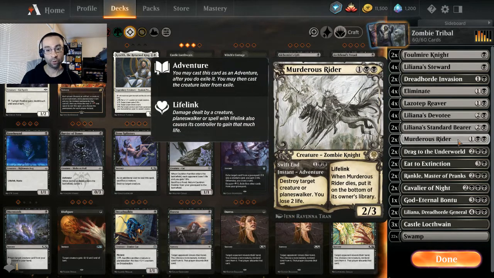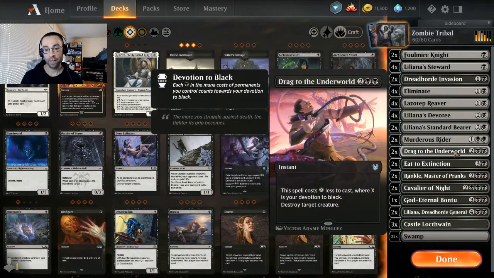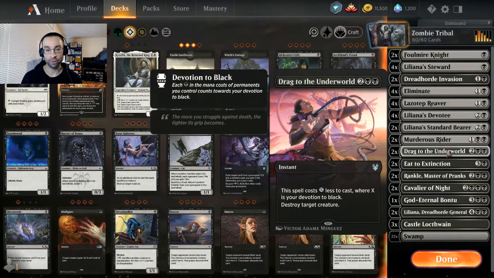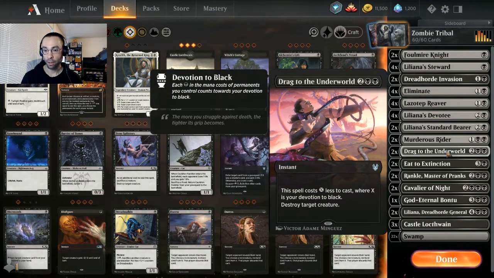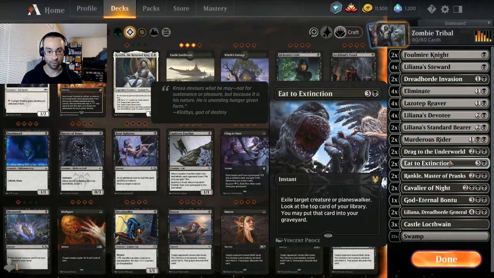And of course, we're running the 2 copies of Murderous Rider, instant speed removal on creatures and planeswalkers. Drag to the Underworld, destroy target creature. It does cost 4 mana, however it costs X less, where X is your devotion to black. We're mono black. We don't have a ton of devotion, but we have enough that you'll pretty consistently be able to cast this for 2 mana. So that's pretty sweet, having a 2 mana instant speed kill spell.